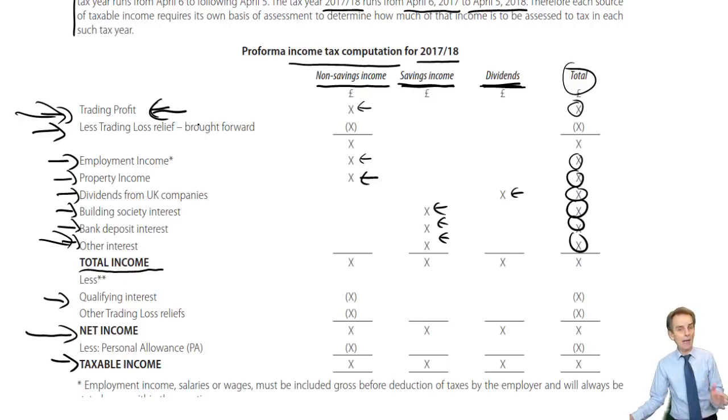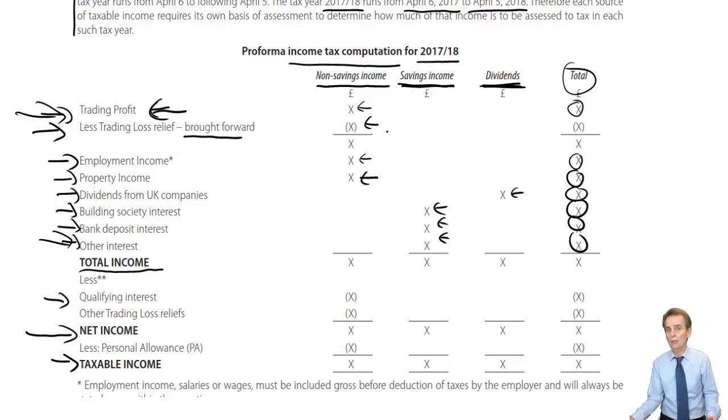So what has happened, it's now been brought forward. This is a figure that will be given to you overtly in any exam question. That figure is given to you, this trading loss brought forward. Well, this is where it goes. Your brought forward trading loss goes immediately and only against any trading income of this period. If there is more trading loss brought forward than there is trading profit of the period, then we deduct the loss to bring the profit down to nil, and any unused loss will continue to be carried forward.